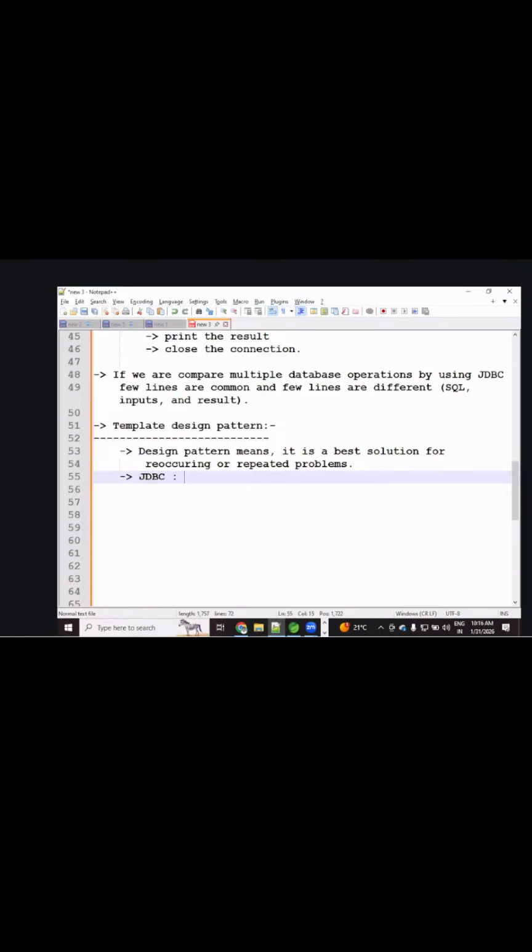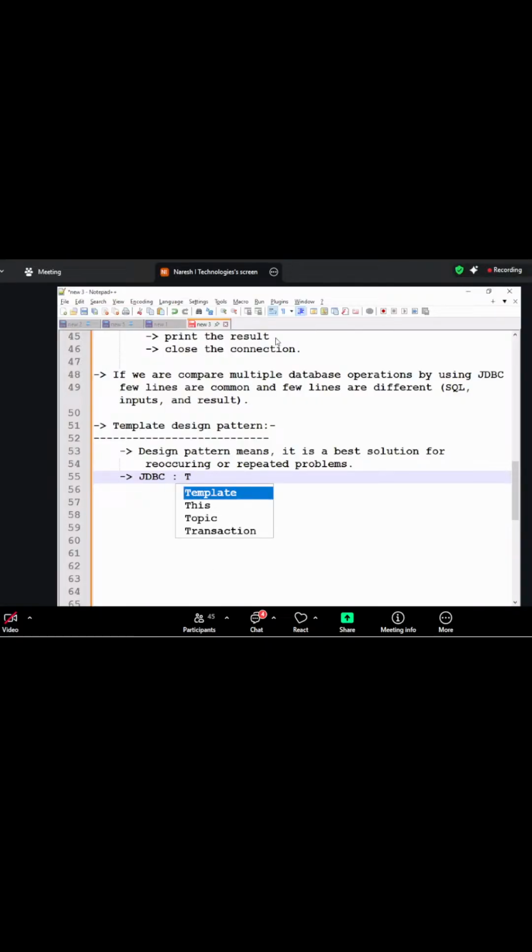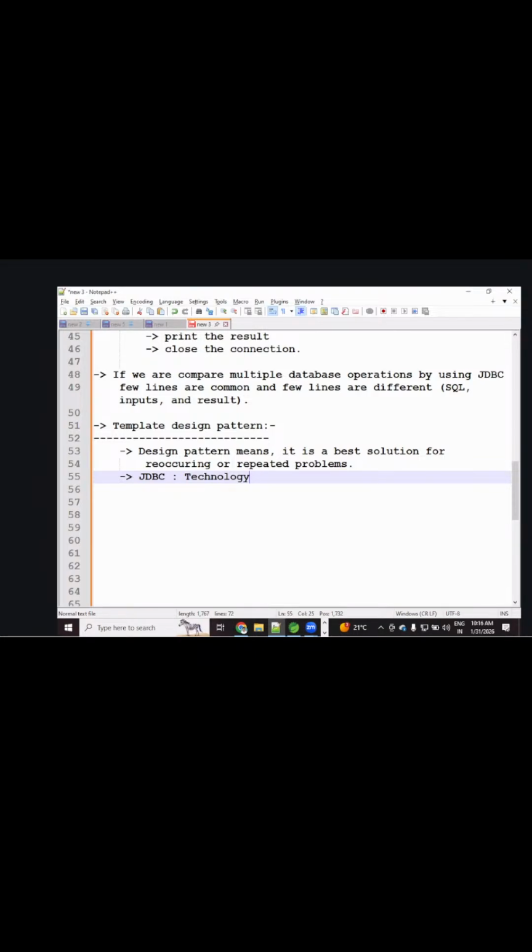First of all, JDBC is what? JDBC is a technology. Servlet and JSP are web technologies, and sometimes people use web components also.